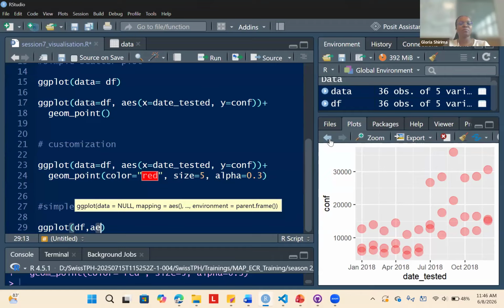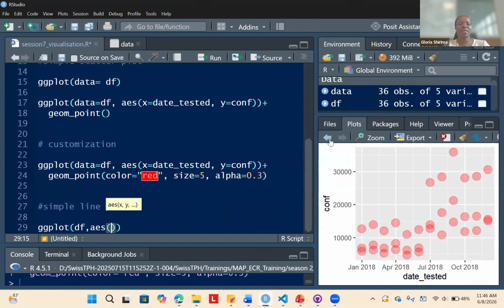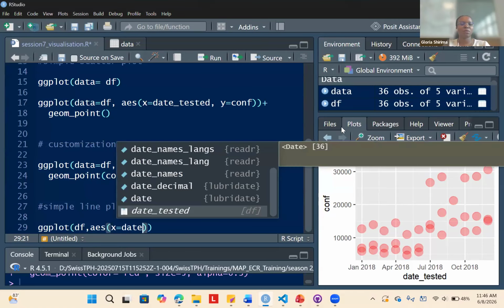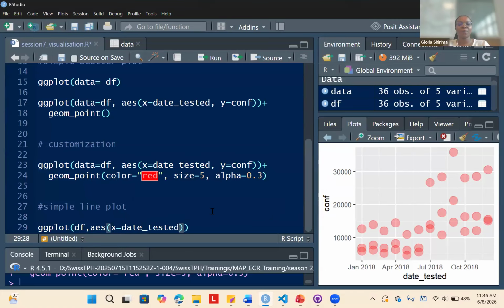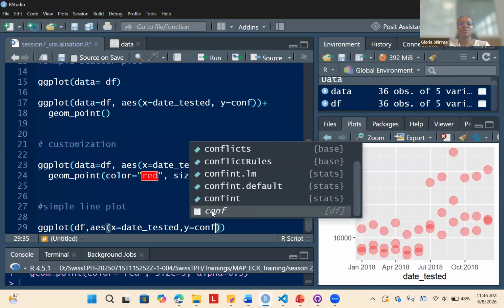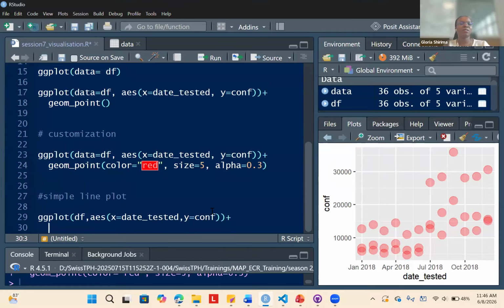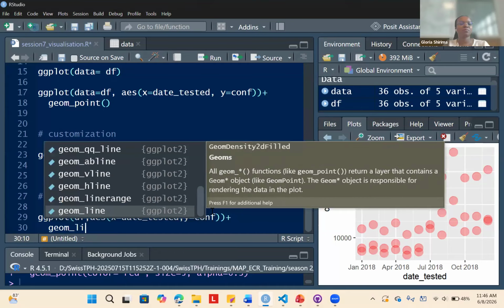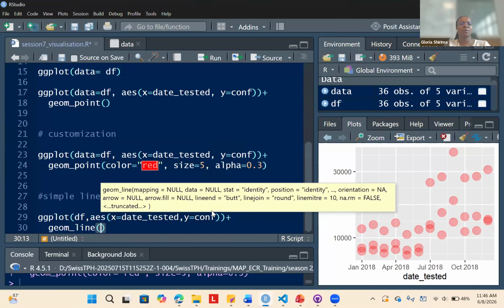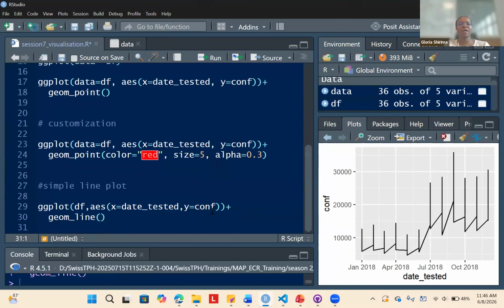So we say aesthetic, our x is date tested and our y is confirmed cases. Then we say we want not geom point, but geom line, and we have our geom line.